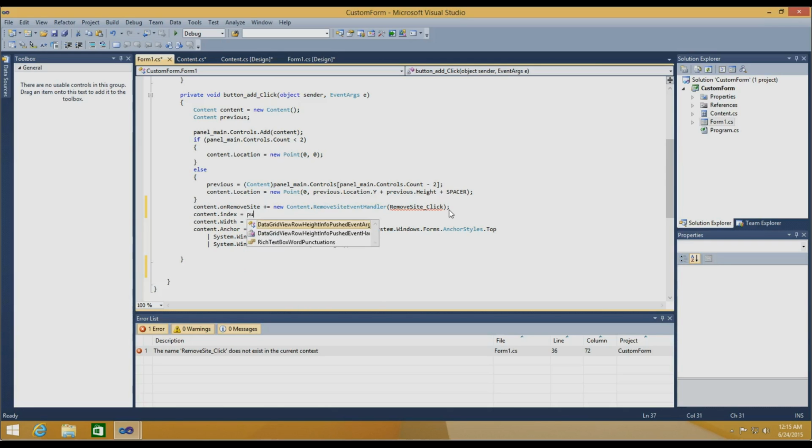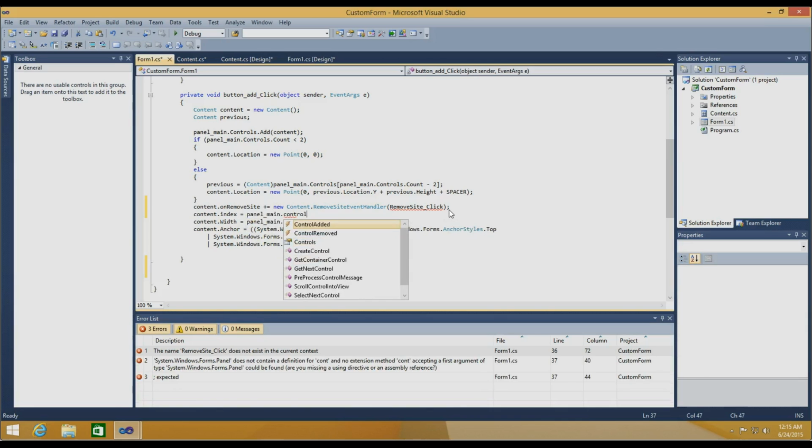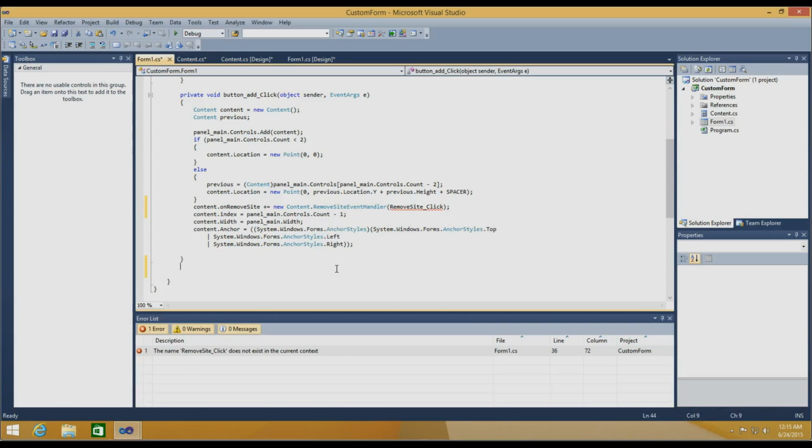So panel main dot controls dot count. And remember, the count is always greater than the index, so we're going to subtract 1 from that. Okay, that should give us our index value updated, as well as our event handler initialized. We're subscribed to it at any rate.